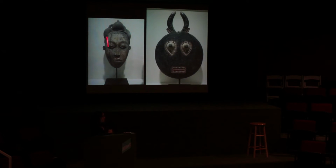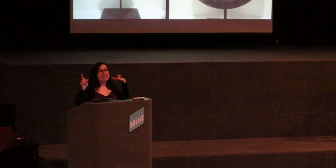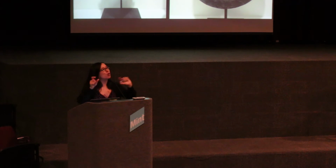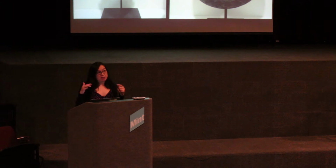This, however, has changed enormously, right? Because we went from abstraction to naturalism. So this is a wonderful example that conquers this idea that each people has its own style. Carvers can do wonders, and they can work in a number of styles. And so while these two objects are not necessarily next to each other in the gallery, what a wonderful way to get visitors to think about the fact that artists are actually making choices rather than, say, sticking to the same tradition, just repeating over and over and over again what their forefathers did. And they have very different aesthetics.